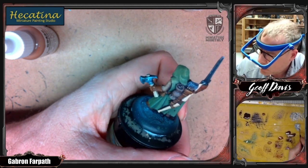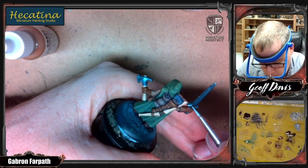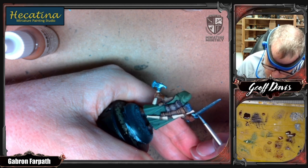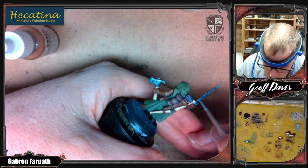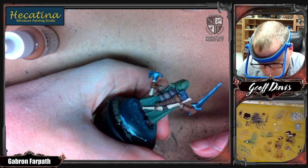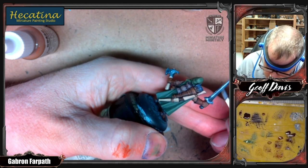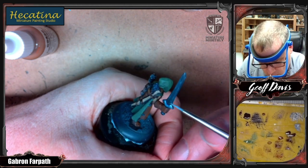Not a huge fan of this particular metallic paint. It's kind of letting me down at the moment. Gonna do the edge on that side. I think that's enough on the back of it. I'm going to bring back some of that wash on the back of that blade, really darken that up again. This is the shadow side of the figure. Why not?